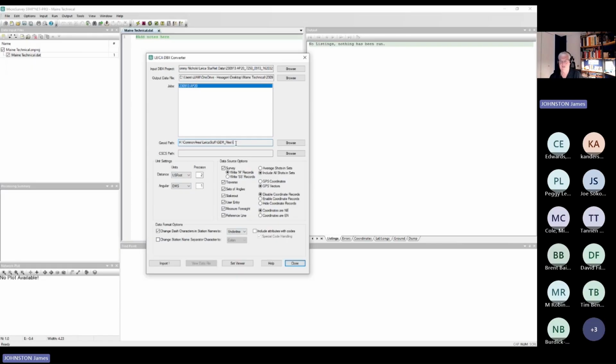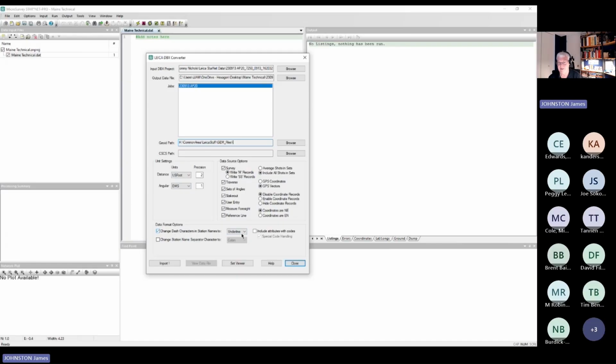So I've already got this set up so that the gem file that was used in Captivate is already in this folder.